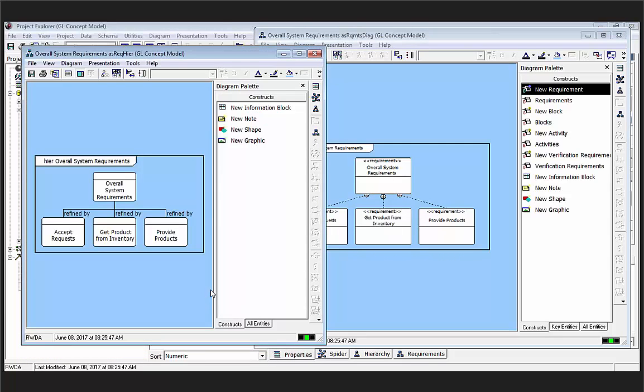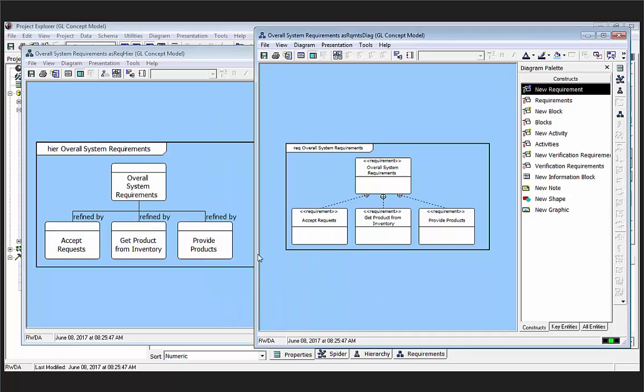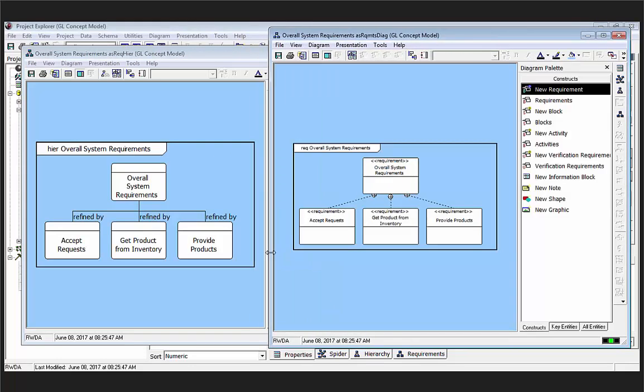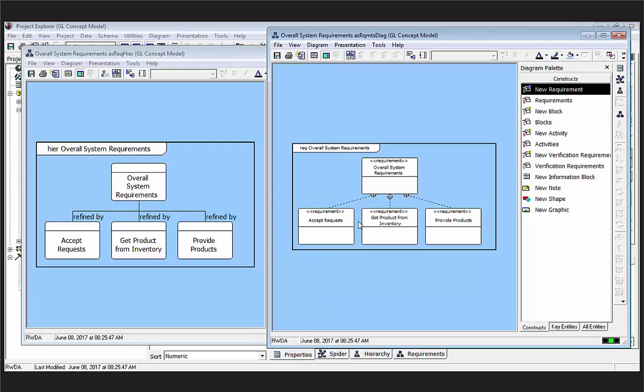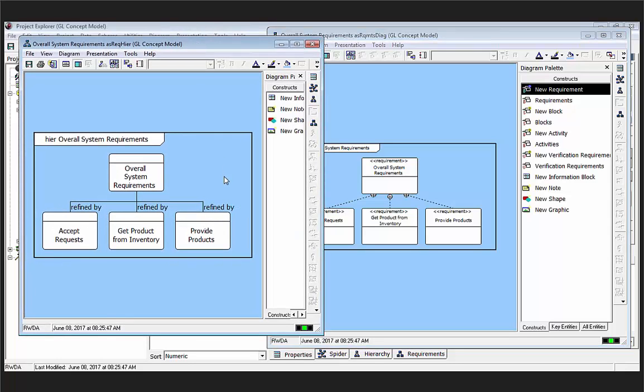Okay, so one of the things the model does for us is it allows us to keep track of these diagrams. If I'm diagramming in one view, the other views will automatically be generated in the background, ready for me to look at whenever I want. So all I have to do is click on them and open them. And when I make a change to any of the diagrams, that change will be reflected throughout the other diagrams.